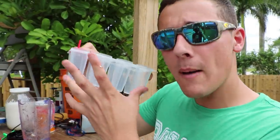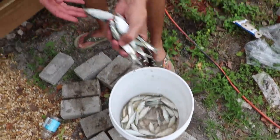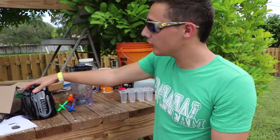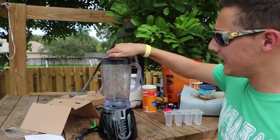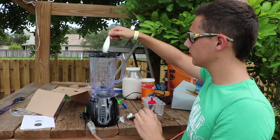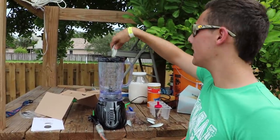Now I'm gonna make a couple more of these, and let's see which one comes out the best. So we have all of this fresh fish, if you guys wanna look down, and we need to get a couple of these little guys. You don't want this stuff going to waste, so we get our little blender, as you guys can see right here. You gotta take this little lid off. Make sure it's plugged in. That's a very important part. All right, guys, we gotta put a couple of these little guys in there.